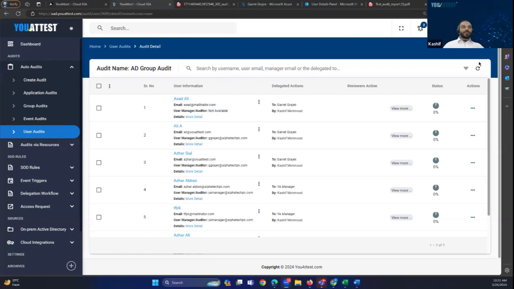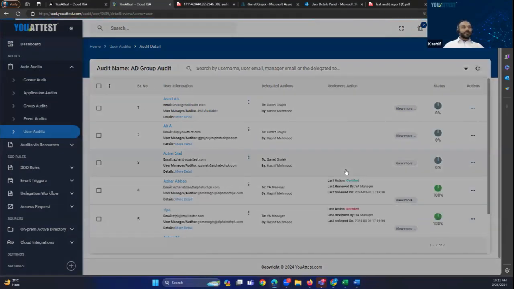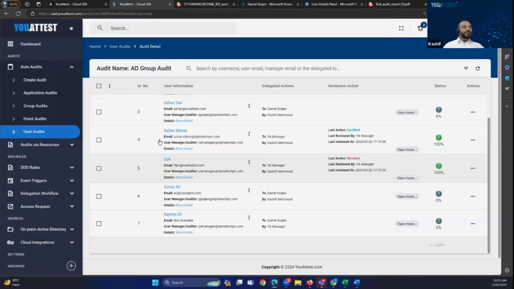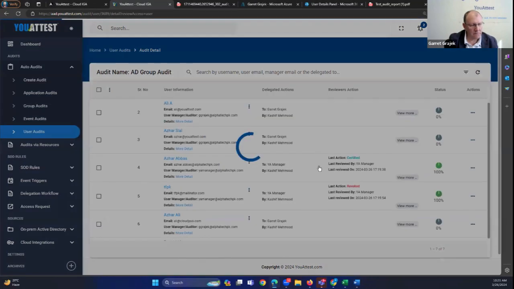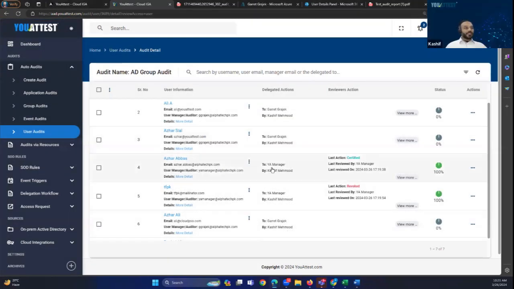Okay, here's the admin or risk manager screen you're looking at. Let me hit refresh just to see the progress. Once I do that, I see that one of my managers, Ashley, has completed the task. Now, these 4 users, their review is still pending, and their manager is Garrett Grayjack. So I'm going to stop sharing my screen so that Garrett can share his and see what he sees on his screen and review those users.